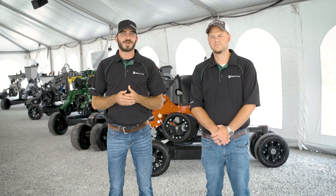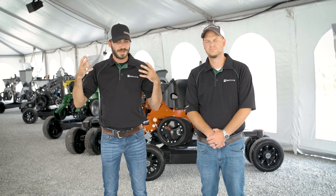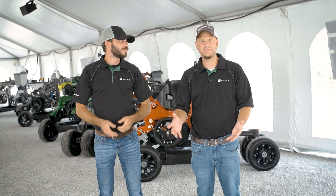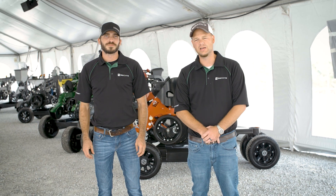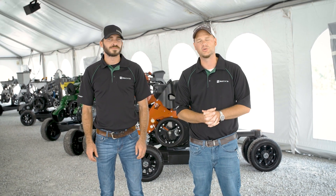Within that perfect planter, we're going to talk about different brands of row units, different attachments, all the data from A to Z on everything to do with planters. We've got five different bars out here with two row units on each one, and they're all decked out with a lot of different components from a lot of different companies. A lot of these things we have actually tested with MPFR, so we will share those results.